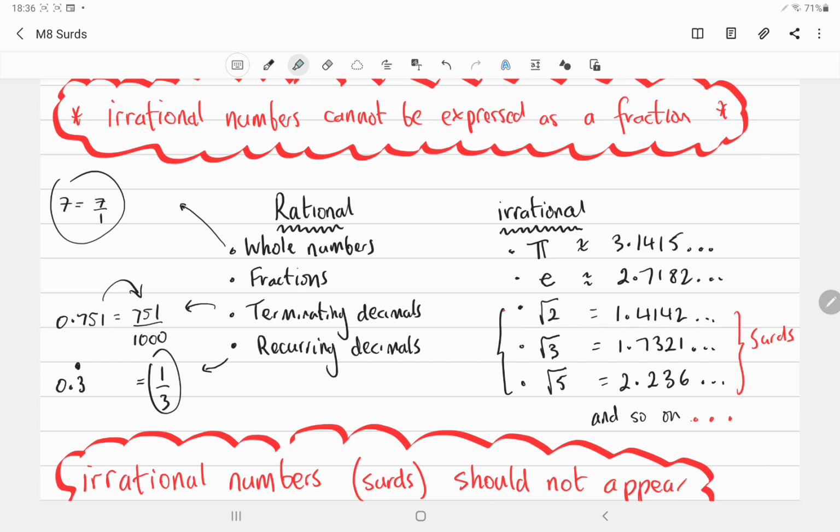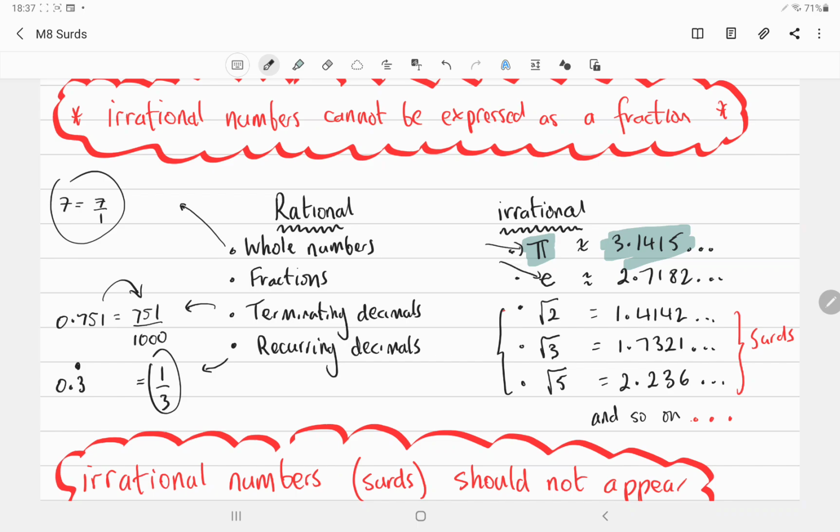Pi, we know what the value of pi is, and we know how to use it whenever we're talking about circles. But pi is a special number, it's an irrational number because its digits keep going and going forever. Those digits have no pattern, and because they have no pattern, you cannot write pi as a ratio of two numbers. You cannot write pi as an exact fraction. You can have approximations of pi, 22/7 and whatnot, but pi cannot be expressed as a ratio of two numbers, hence we give it a symbol.